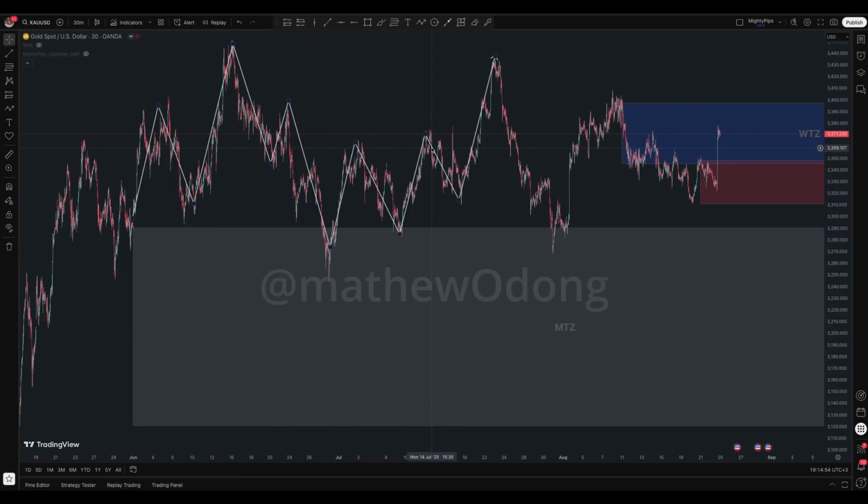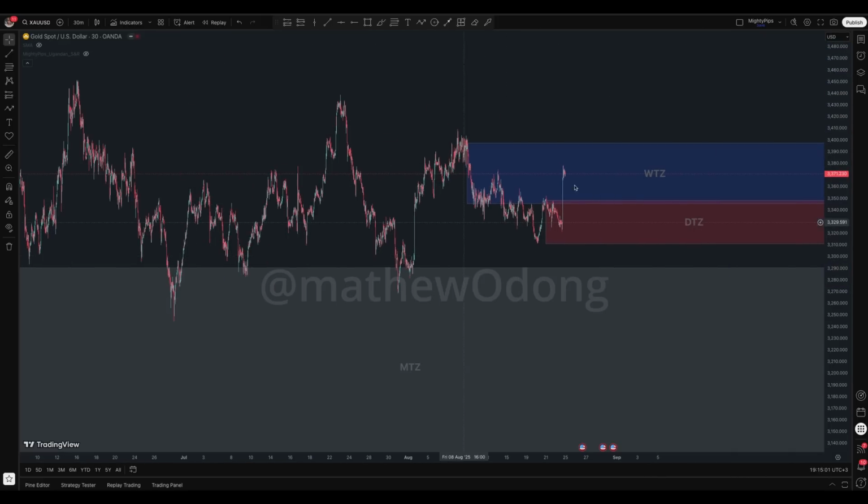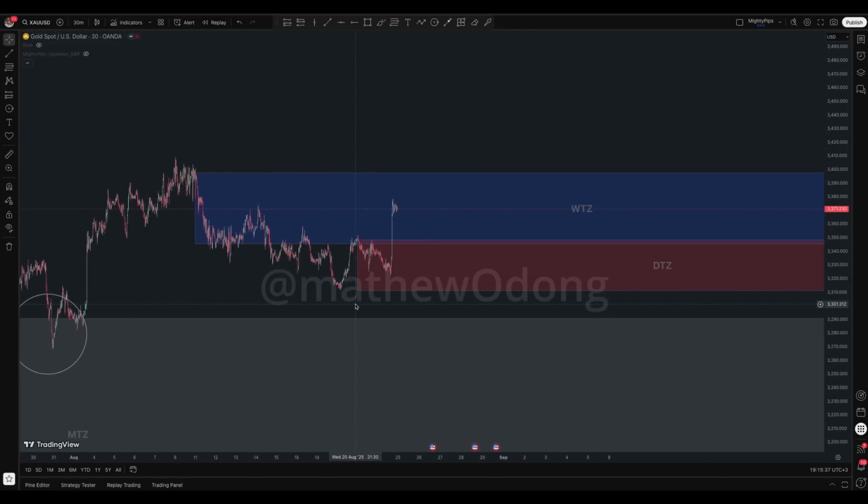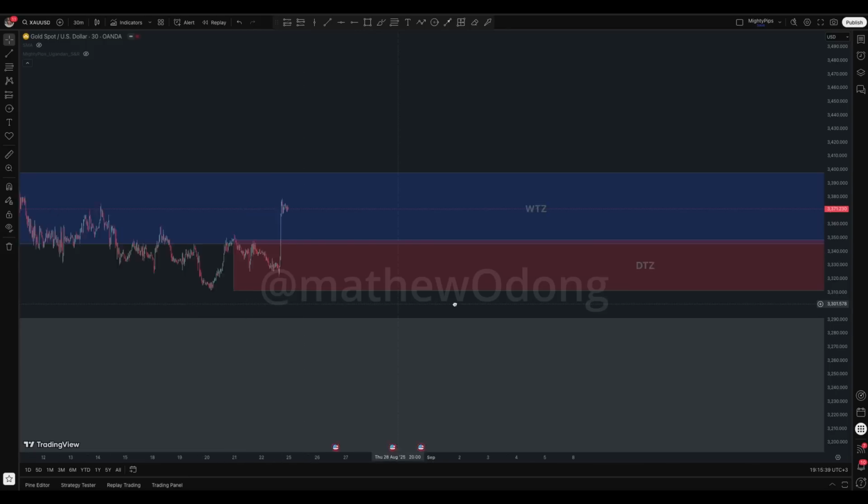But for this case, since we are getting a swing trade based on a daily entry for the current time that we are in now, we are going to look at this area here. But you can see that the monthly zone gave you many opportunities to enter. I hope you guys are seeing this and learning something from this. You get many opportunities to enter on a monthly. And what you're looking for is this pullback that happened inside of the daily.